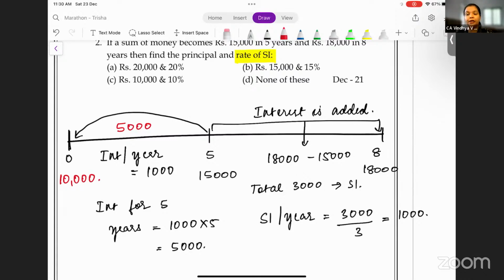But don't jump to the conclusion that that is the final answer, because there is another parameter that you need to check, that is the rate of interest. Just because 10,000 satisfies doesn't mean that the other value should also satisfy. So you have to be careful there. So what do you need to do? You have to check whether both the values satisfy or not.